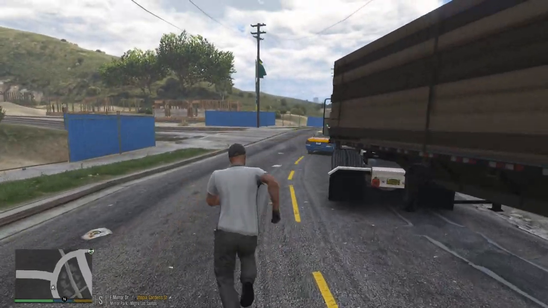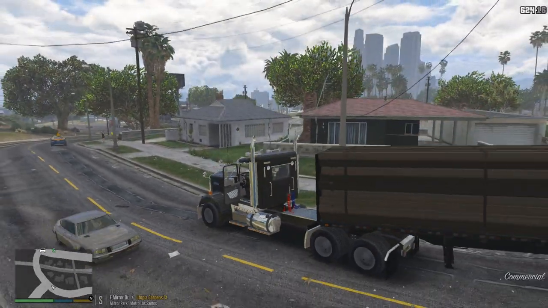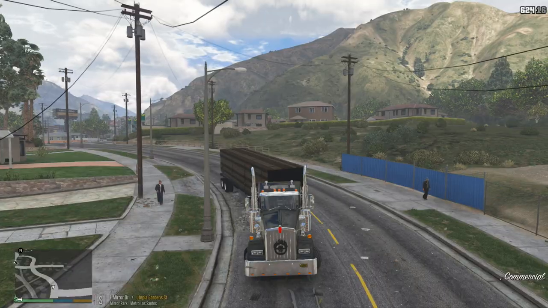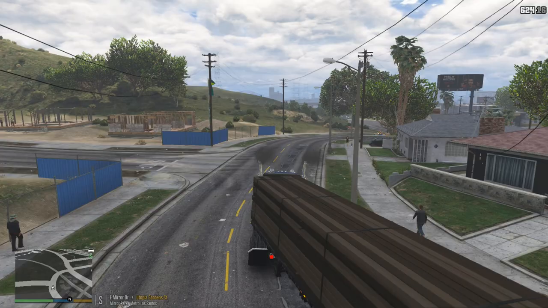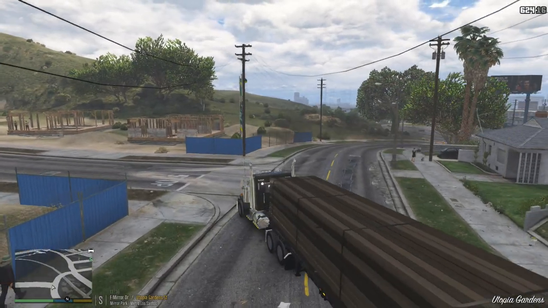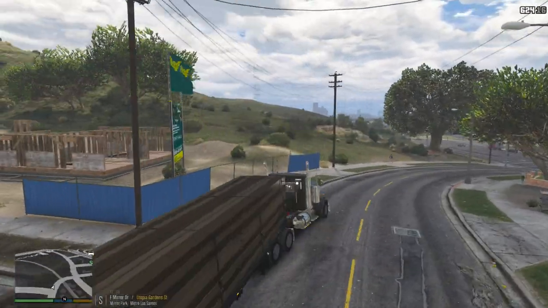Dude drove on the sidewalk. What is going on? That was worse than the guy in the Toyota. Ay, ay, ay. Now my truck got scratched. We literally made it all the way here, and we got hit. That is crazy. Alright, well, let's back it up.